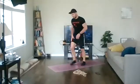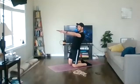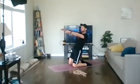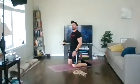So 2 in a row. We did this one last week. This one's the lean back, or the reverse Nordic curl, whatever you want to call it. On your knees, arms out, feet back, come up. Make sure the knees stay on the ground the whole time. Just go as far as you can go. You don't have to go as far as I am. You're gonna feel a really deep stretch in your quads.